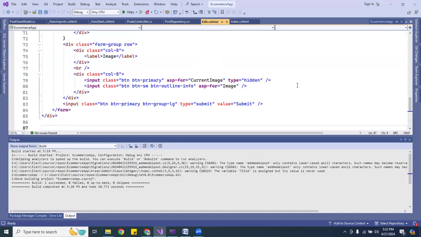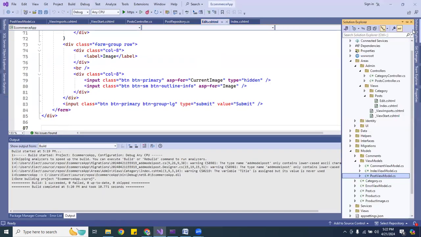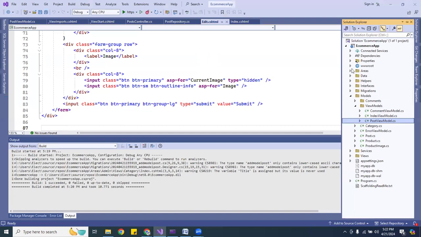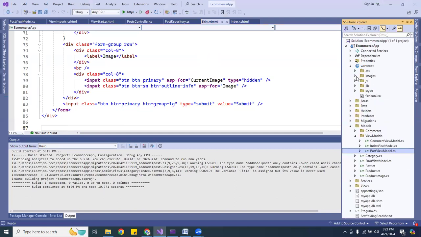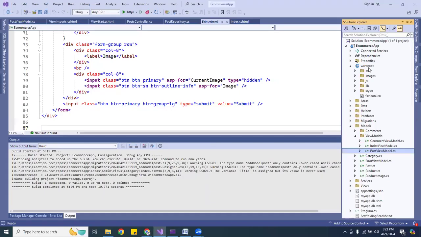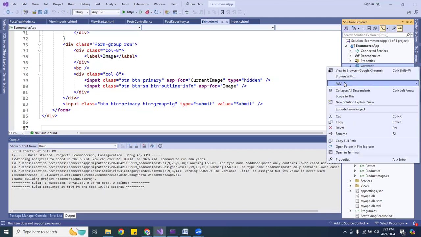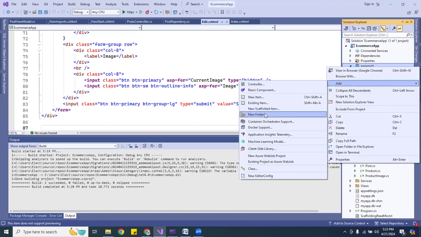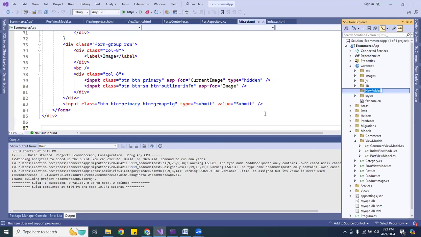Let me go back over here. I need to create inside my wwwroot right here a folder which is going to be called images. So that's what I'm going to do now. Inside there, I'm going to create a folder, and I'm going to call it content.